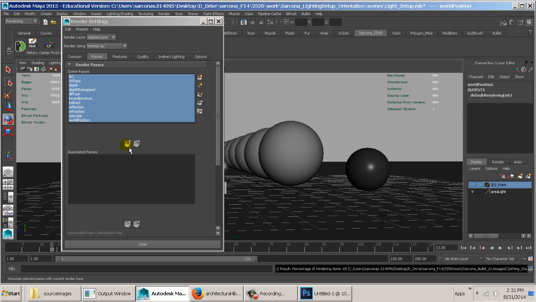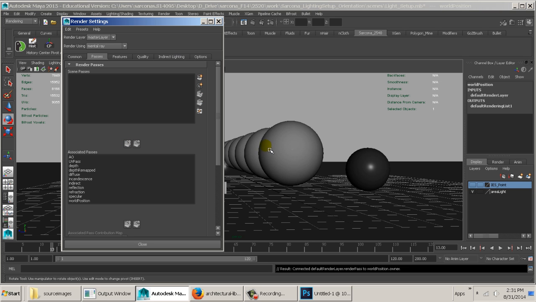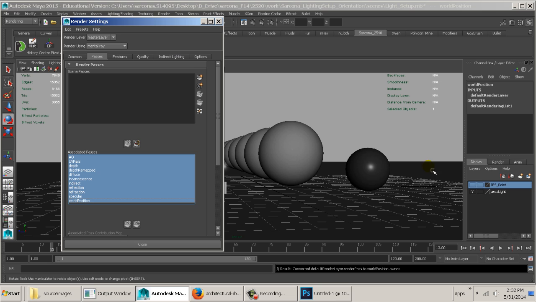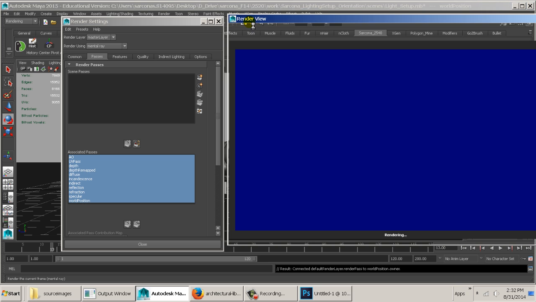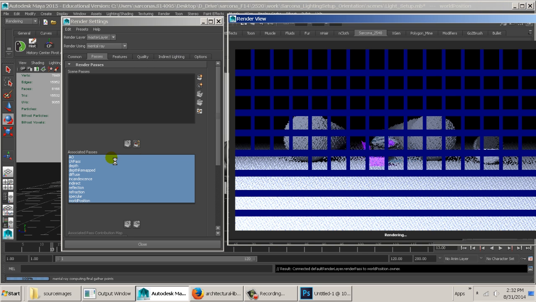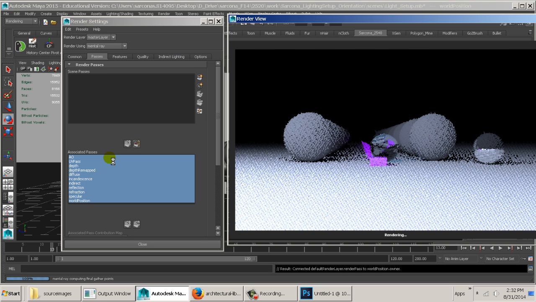Let's click the little link here. Now what this does is this is now linked to my master layer. So anytime I render my master layer, all of these objects automatically are connected to that master layer. So when I render this, it's going to render out the master layer. This final image is going to look the same, but now we'll have this extra kind of hidden features of it. Okay, now it's going to take a little bit longer to render these, but that's fine.